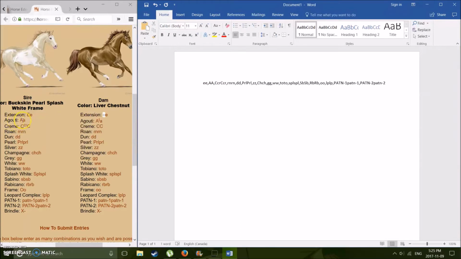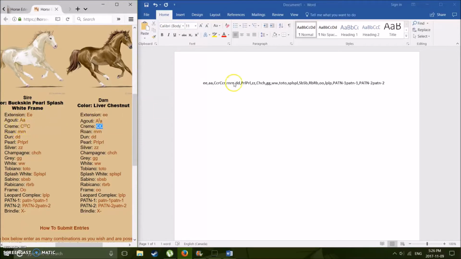So our next gene is the agouti. Now here we are only putting one of each possibility here. So I usually, again, will choose the homozygous recessive, and that is a possibility we have. For the cream, we have heterozygous and homozygous recessive.